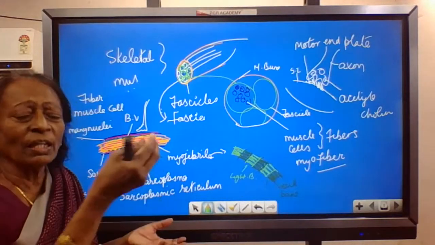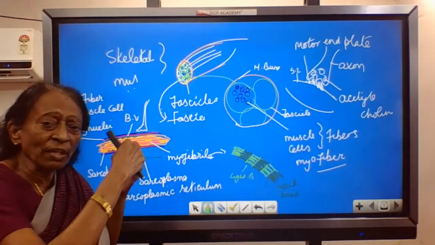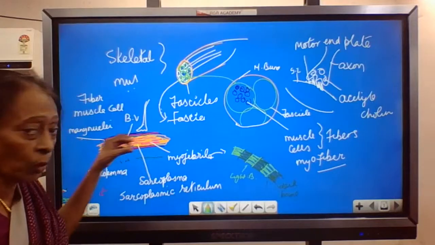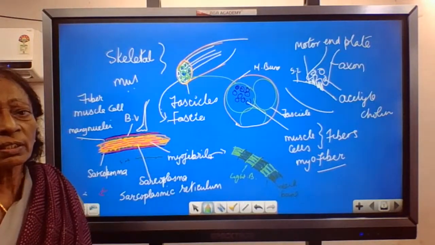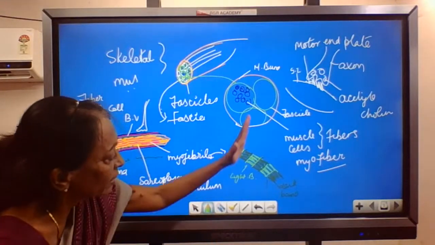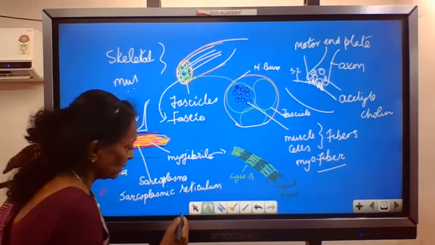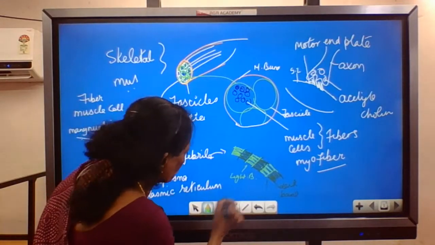So each fibril will have a dark area, light area, dark area. A number of fibrils arranged together make up the whole cell, and the entire fiber will appear to have a striped appearance. Now pile up a number of fibers like that. Imagine this is a single fiber, and the outline I have given is brown.